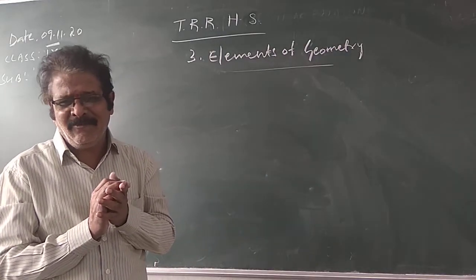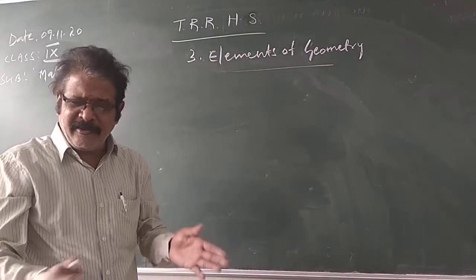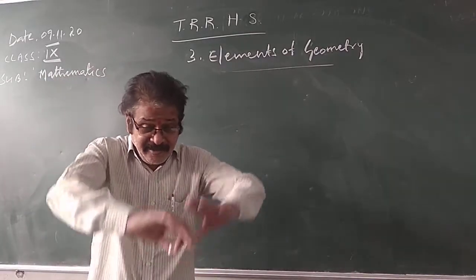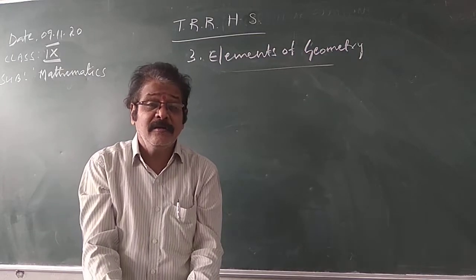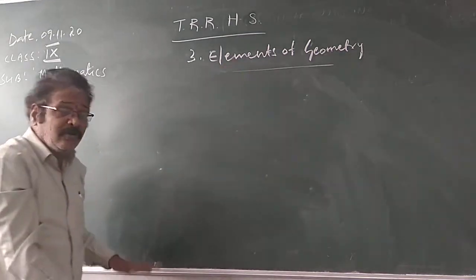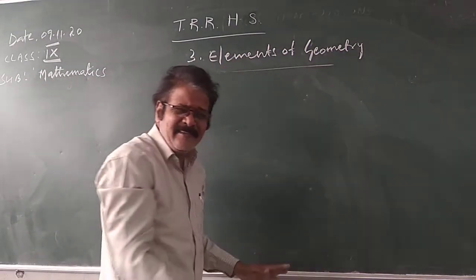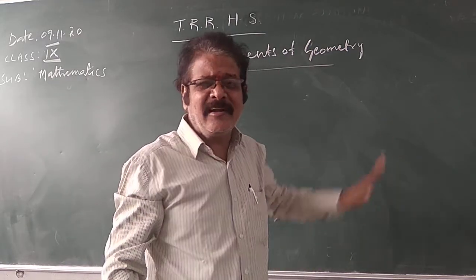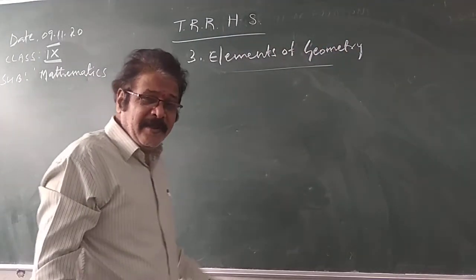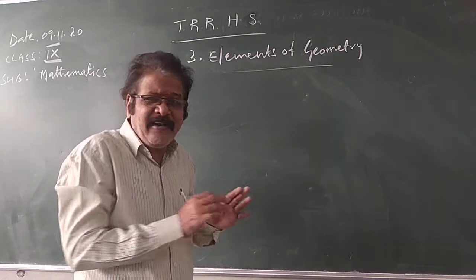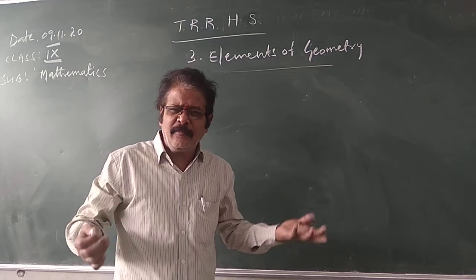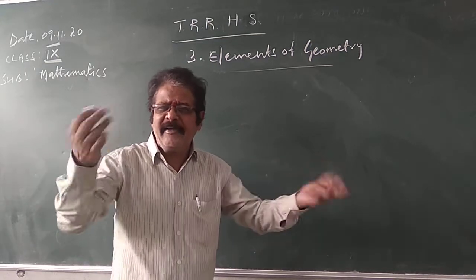What does plane mean? The surface of a sheet of paper, the surface of the top of the table, the smooth top of the blackboard are all surfaces. The surface is limited, but a plane totally comes under this. We cannot define a plane. A plane cannot be precisely defined.